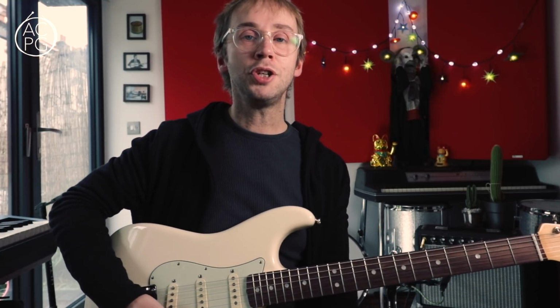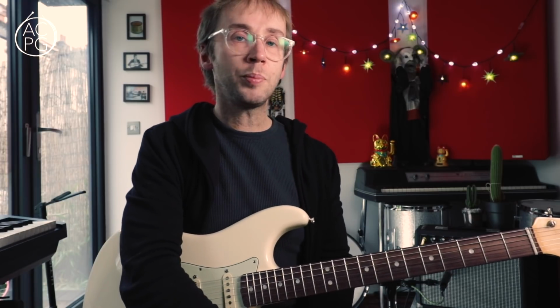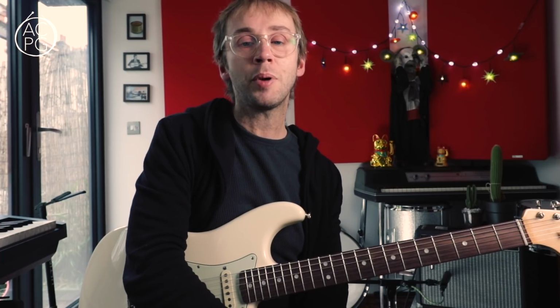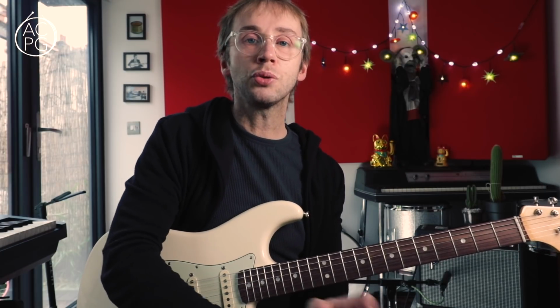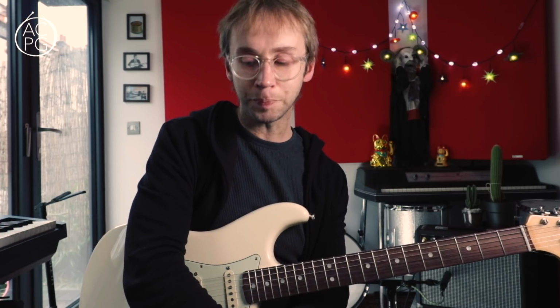My favourite amps to use live and in rehearsal situations are the very simple ones. So today I'm playing through my little Fender Super Champ, which is a great sounding amp, and it's perfectly loud enough for a rehearsal situation. If you're playing in front of more people, you can always put a microphone in front of it and have it going through the PA system.